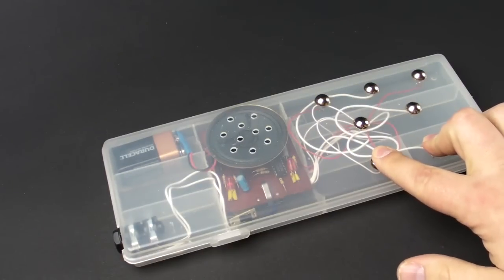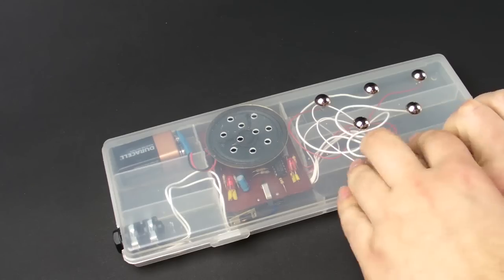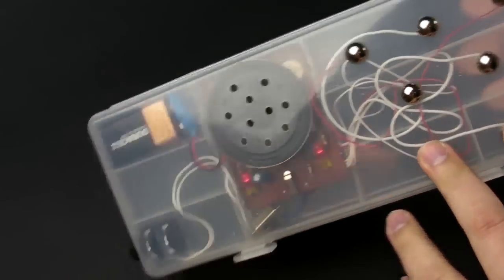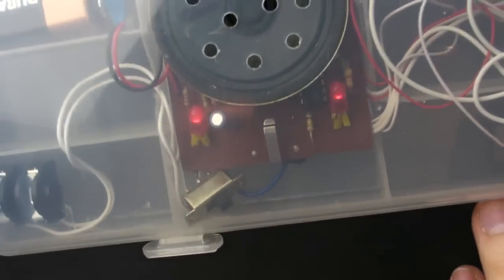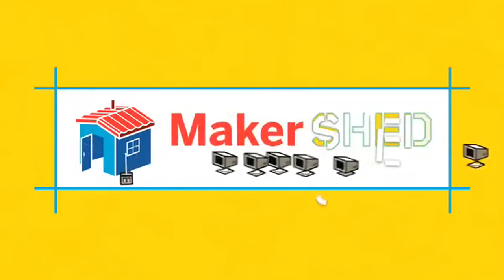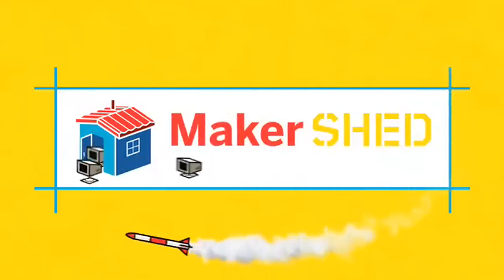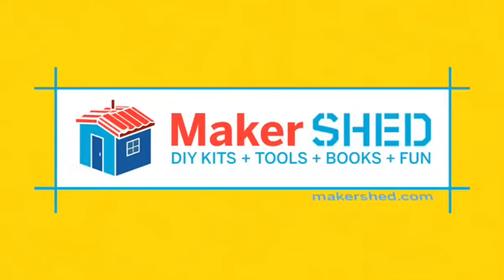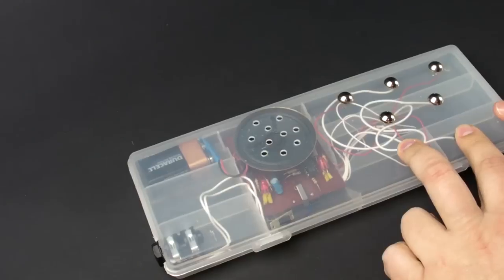Okay, here is the Doomsday sound kit from the Maker Shed. I have my fingers on these two contacts because it apparently shorts out the sound, but you can see it's alive and well. Give it a try just so you can see what it does.